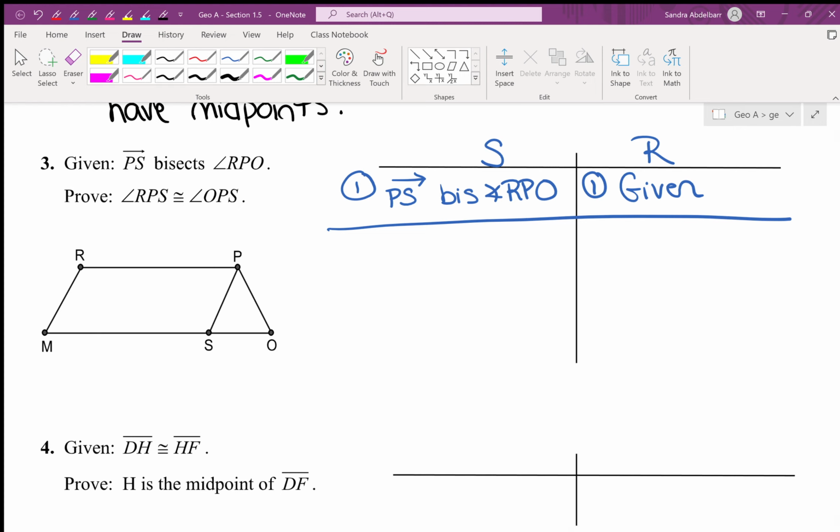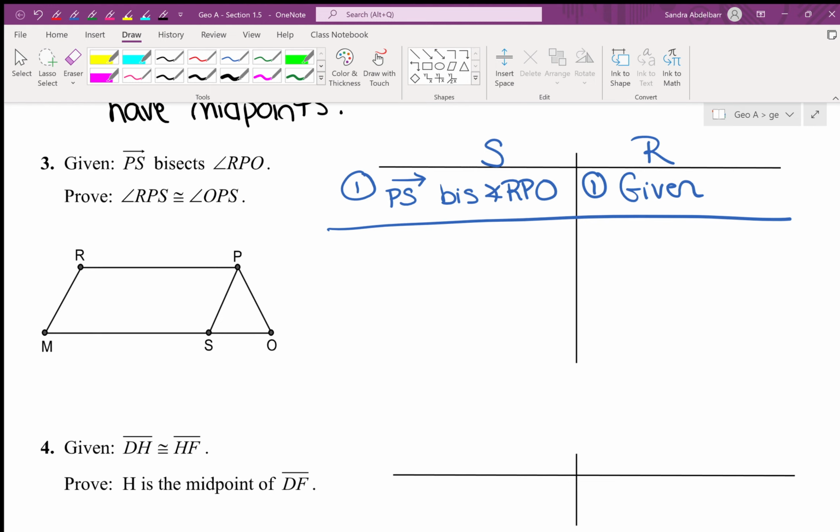All right, so what we do is we go through our given information and we make conclusions and mark the diagram if we're able to, based on the given information. So when it tells us that ray PS bisects angle RPO, my first question for you, is it okay that the given called it a ray and in the diagram it is drawn as a segment? Is that okay? That's absolutely okay.